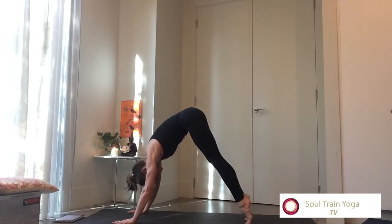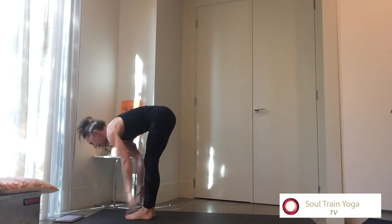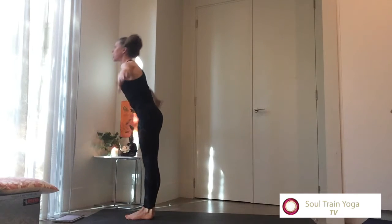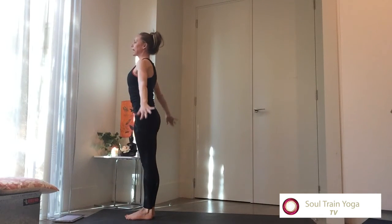And then inhale, raise the heels. Exhale, bend the knees. Step or jump the feet to the hands. Plant the feet, inhale up halfway, exhale, deepen the forward bend, and then inhale, look forward, head up, chest up, coming all the way up, look up to the thumbs, exhaling back to standing.